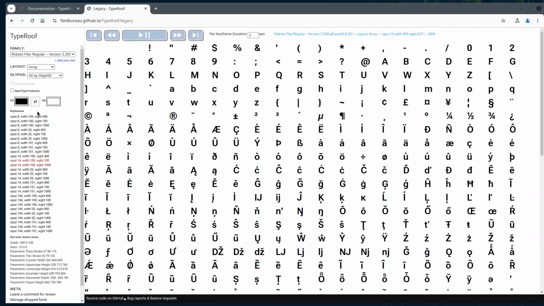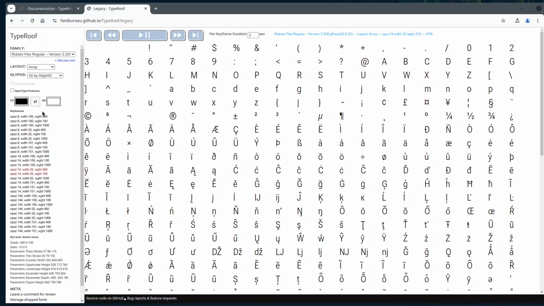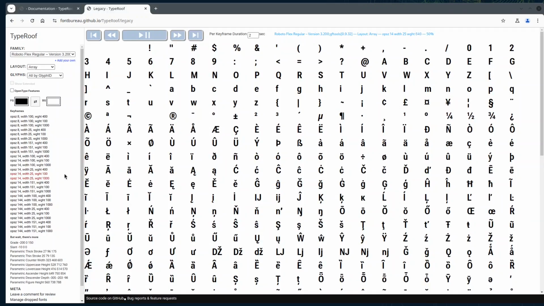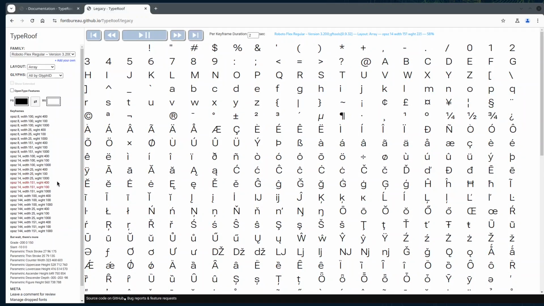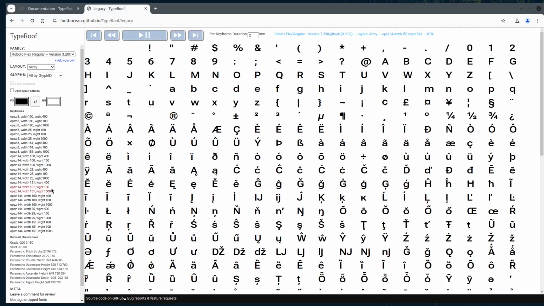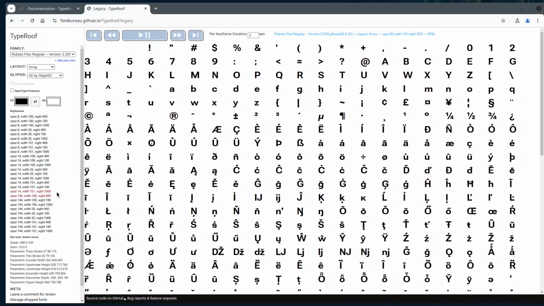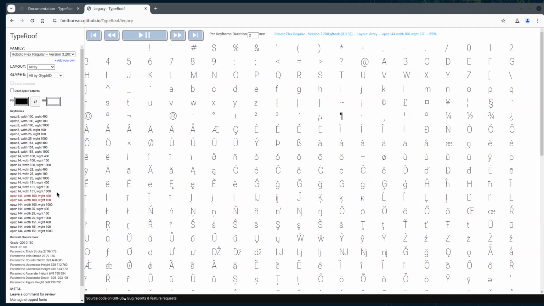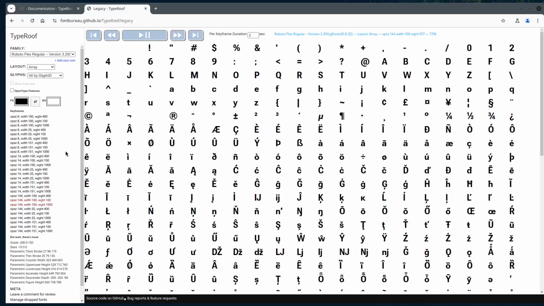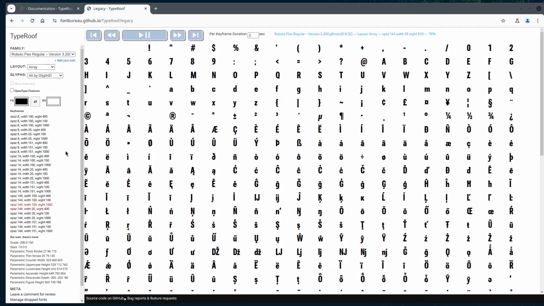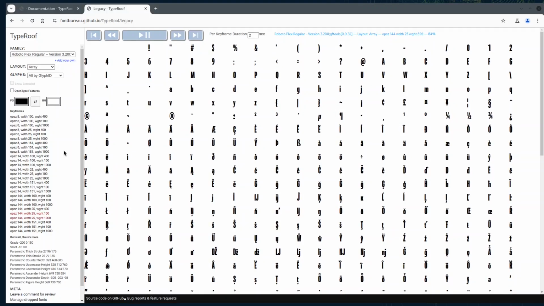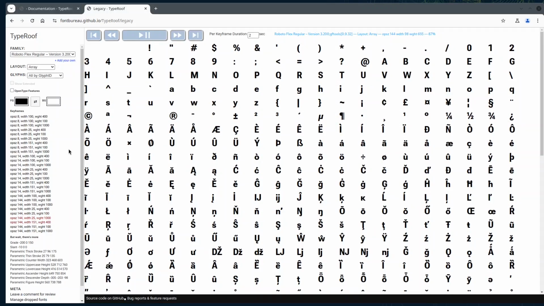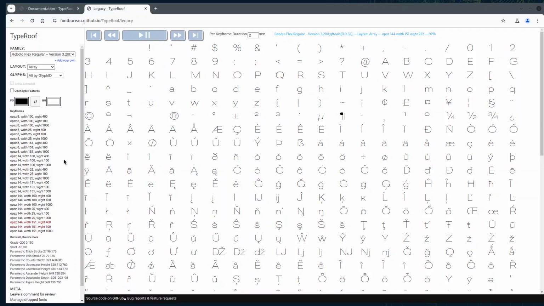On the left side, we see a keyframes section with a lot of links, and we can also see that the animation position is highlighted in red, just where my mouse pointer is. This path through a design space is called a wrap, and optical size, width, and weight is our default wrap in this application.